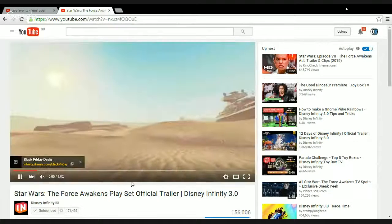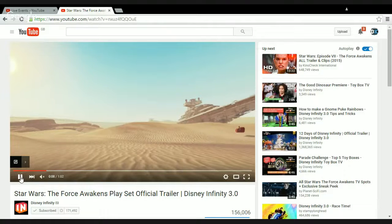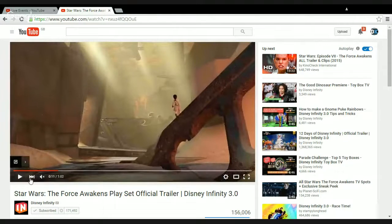Right. Okay. So we have this bit of Jakku, same intro. So I'm thinking this USB stick will be something we'll be able to drive around on. I love how people refer to that. But yeah, I think it's going to be an unlockable myself. I agree. I love that intro shot, just like in the trailer. Okay, pause that. So we have an interior, so I'm definitely thinking this is somewhere we're going to be able to run around inside the playset. Right.